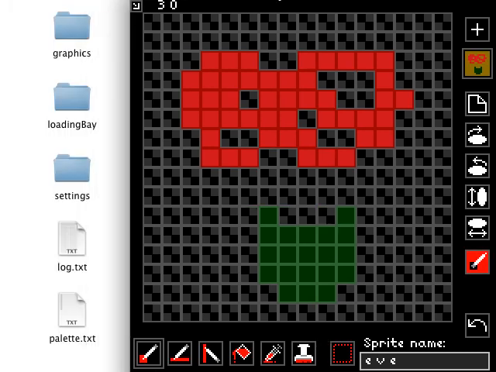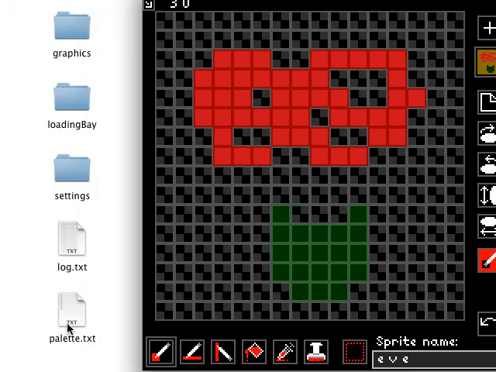If we look out in our game folder now, we'll see this palette.txt file has been created. This file saves all of the colors that are in our palette immediately after we start editing it the first time. And next time we load the game, it will load from palette.txt and recreate this palette exactly as we see it here. So that means that if we want to make a backup of a palette to use later, if we want to send a palette to a friend once we've created a cool color set, or we want to create multiple palettes and swap them in and out, all we need to deal with is this palette.txt file here.